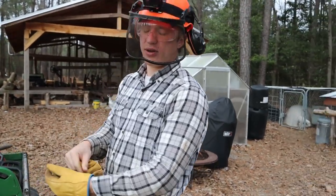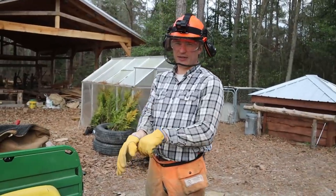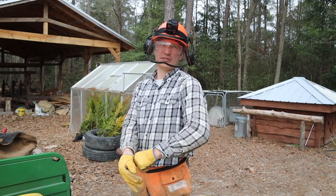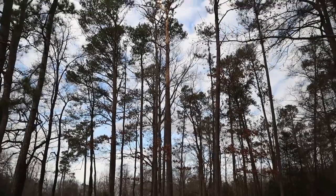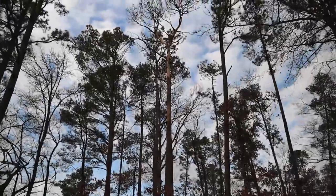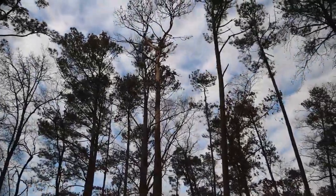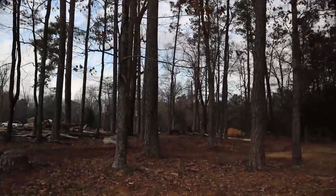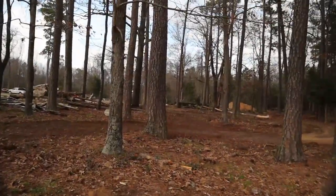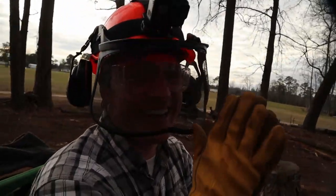We'll get an idea of which way it wants to fall. It's been a long time coming. We waited a little too long. A lot of limbs in the top are dead. So this is officially a hard hat zone. This is exciting.